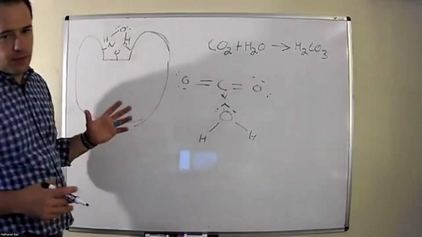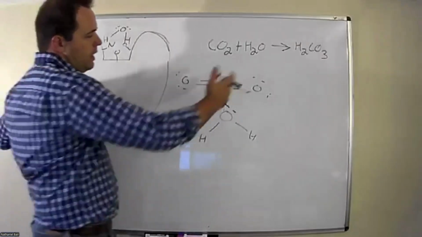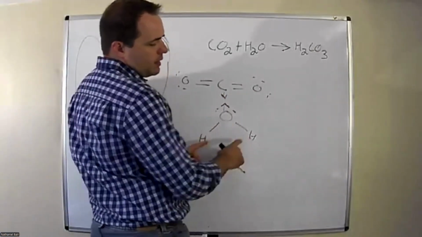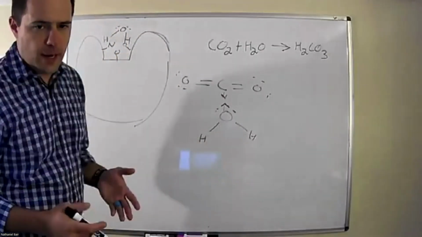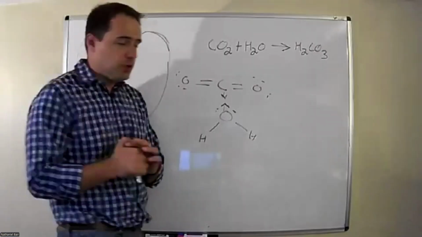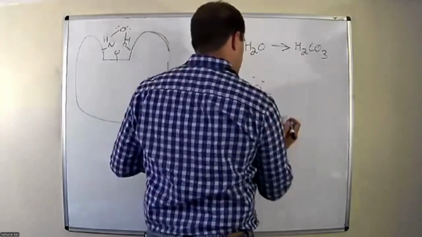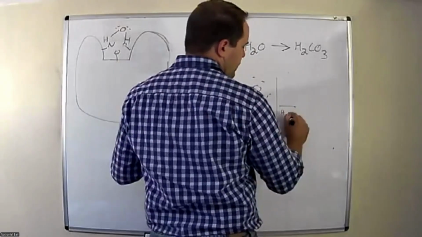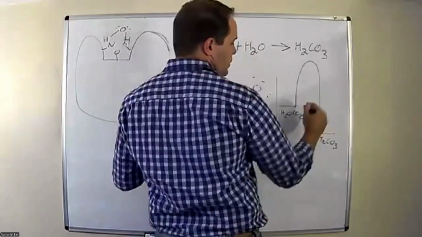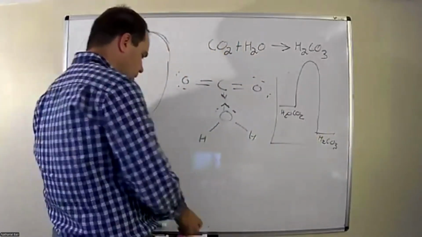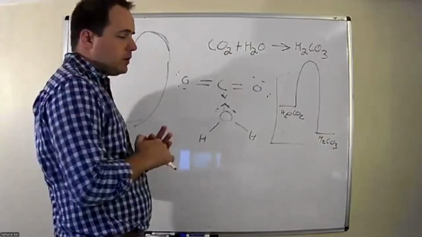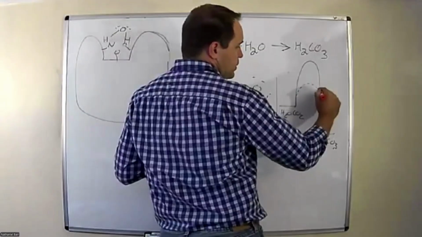So what the catalyst, or the enzyme, does is it holds the water molecule out there, and it makes it a much higher probability that the carbon from carbon dioxide is going to hit that oxygen. It also starts to weaken the bonds that need to break as well. So it does really two things there. So what do catalysts do? They lower the activation energy barrier. If we looked at the typical activation energy barrier for this reaction, here's my H2O and CO2. Here's my product, H2CO3. Maybe this is the uncatalyzed reaction. So that's the uncatalyzed. What a catalyst does by weakening bonds and directing the proper molecular orientation is it allows the reaction to happen with less energy. So the catalyzed reaction maybe only has an activation energy barrier like that.